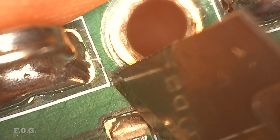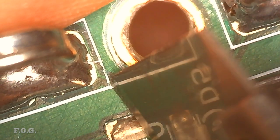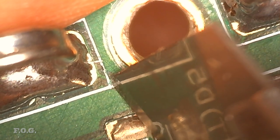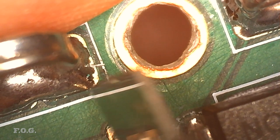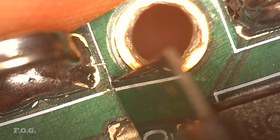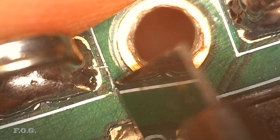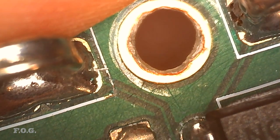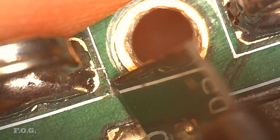Now, when I knock out the white resin, the white resin sort of clung to the burnt residue that is underneath there. So it actually takes away the problem area at the same time. I don't think that the white resin is being conductive. I'm pretty sure it's going to be that burnt residue.